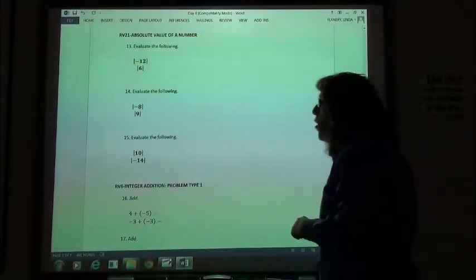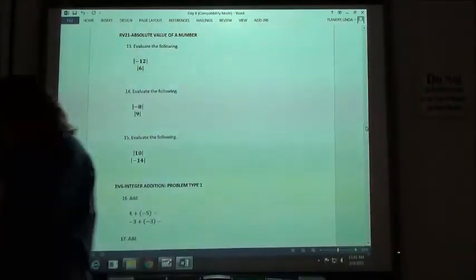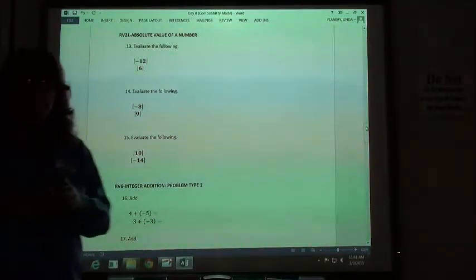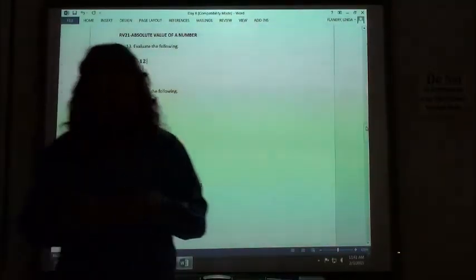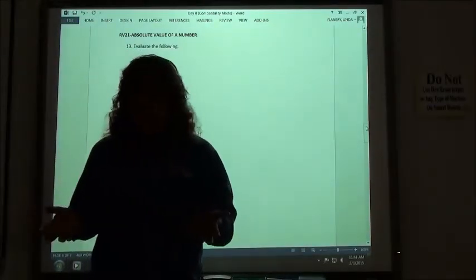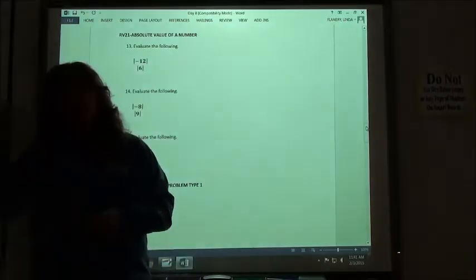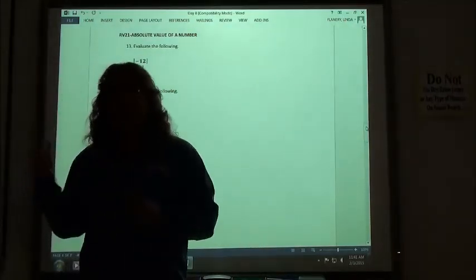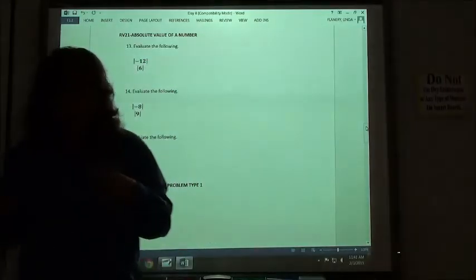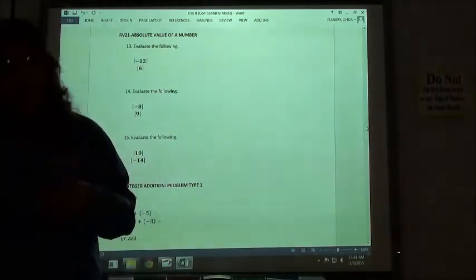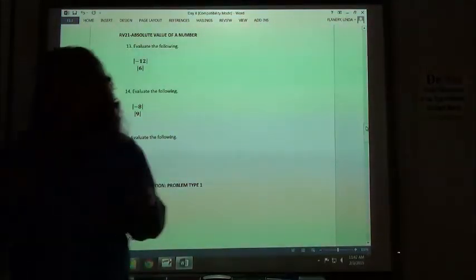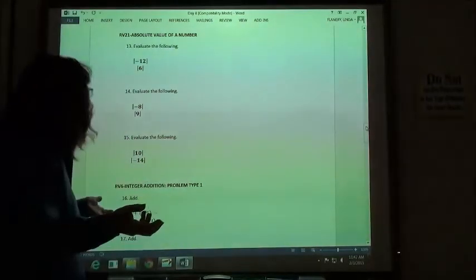13, 14, 15 wants to do the absolute value. Absolute value is a distance. So when you think about distances, if I went from Sisseton to Agency Village, I went approximately 7 miles. If I said I'm going to go from Agency Village to Sisseton, I still say I'm going approximately 7 miles. I don't go negative 7 miles. When you drive somewhere, you're not probably driving backwards and going negative miles. Even if you are driving backwards, you're still going a positive number of miles.